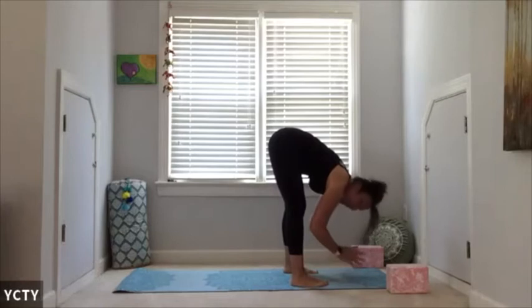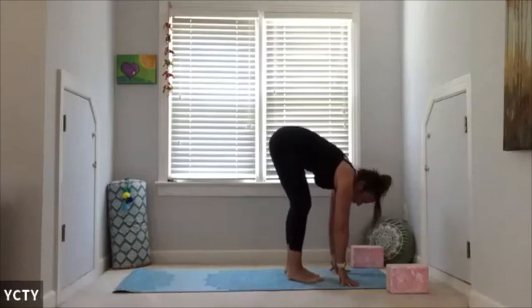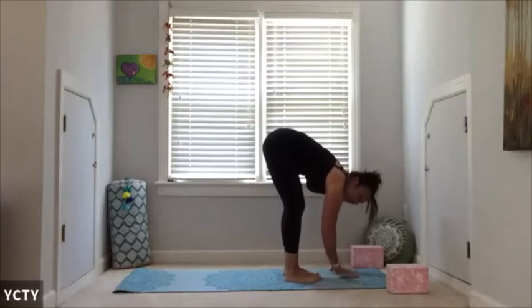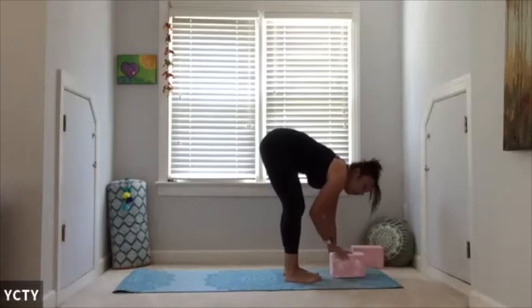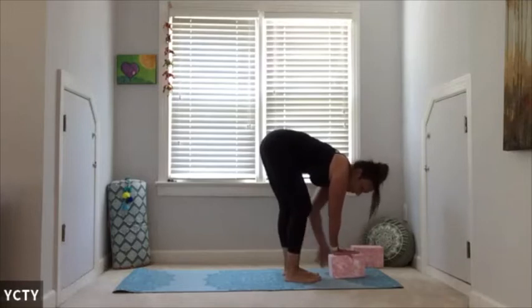And then placing your hands on the mat or blocks, we're going to bend our knees and heel toe our feet a little closer together. They don't have to touch, but just closer so they're under your hips. And then placing the right hand on the mat or a block, I'll demonstrate with a block, we're just going to press through that right palm. As we press through the right palm, I want you to bend the right knee. So we're bending that right knee, which gives us an opportunity to lift the left hand.